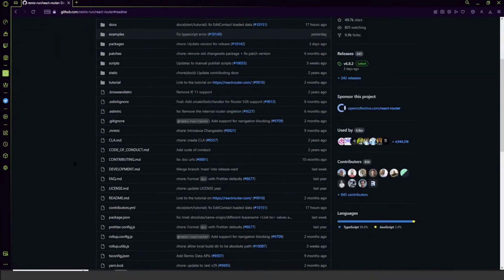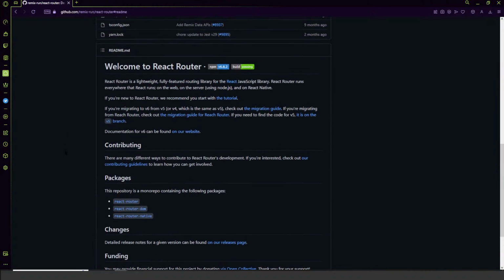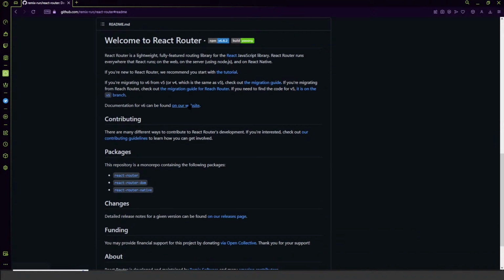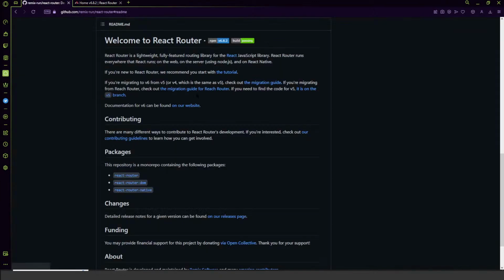The documentation for React Router is on GitHub here, as many things are, right? You can look through, and there's a tutorial here, and it gives you the documentation link here, which takes you here that you can look through.